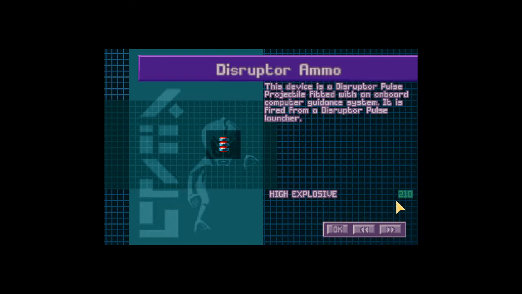This device is a disruptor pulse projectile fitted with an onboard computer guidance system. It's fired from a disruptor pulse launcher.